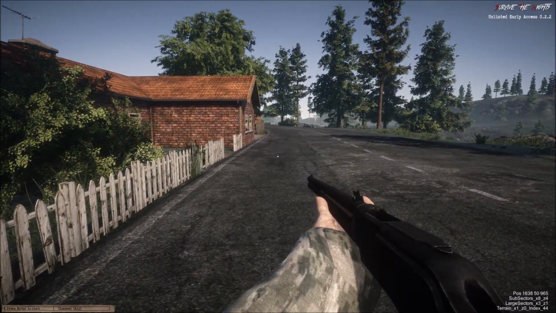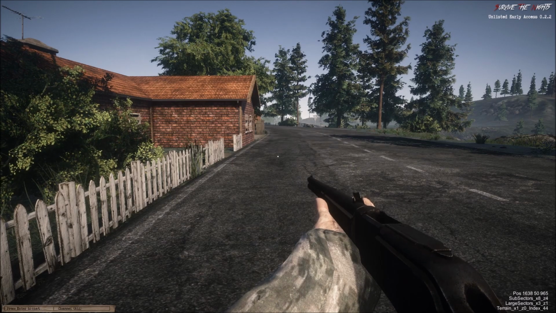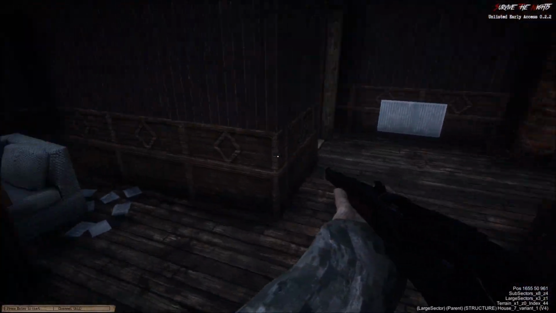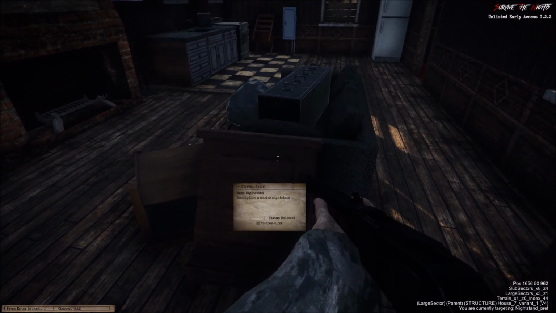Let's check to see who's online. Right, looks like we've got an extra 2 people online. So this place may be looted, and I don't know how to talk in game. So that's going to be interesting if I come across anybody.